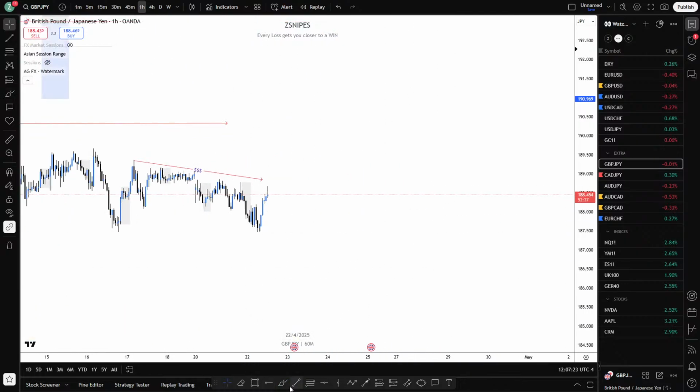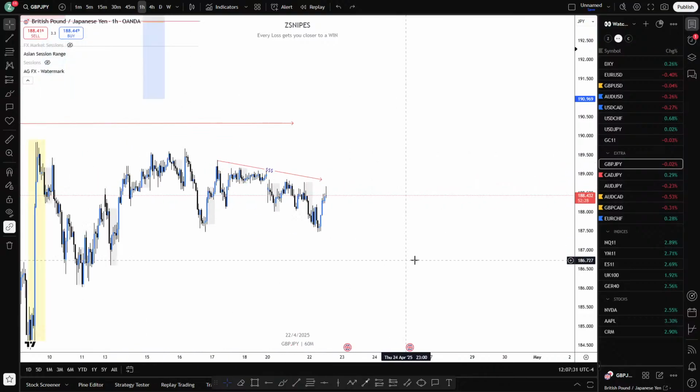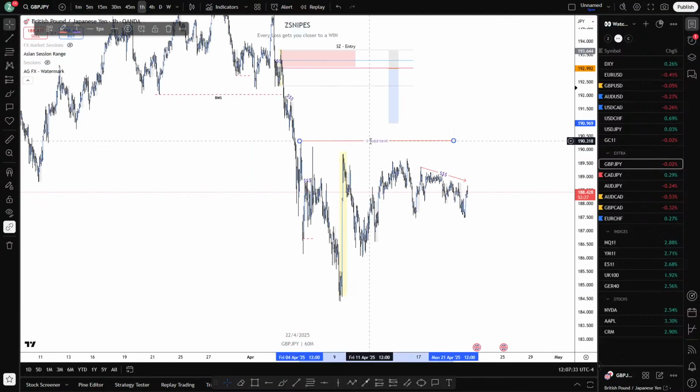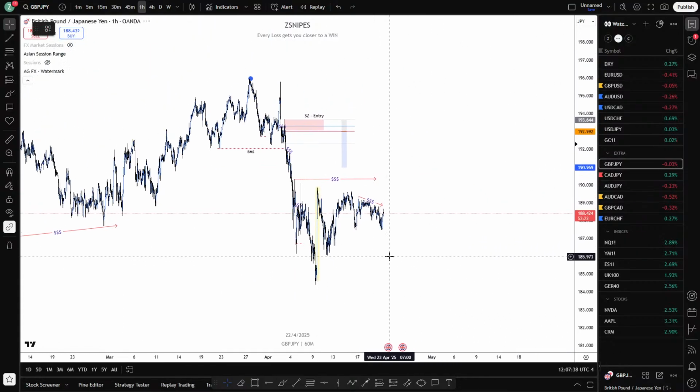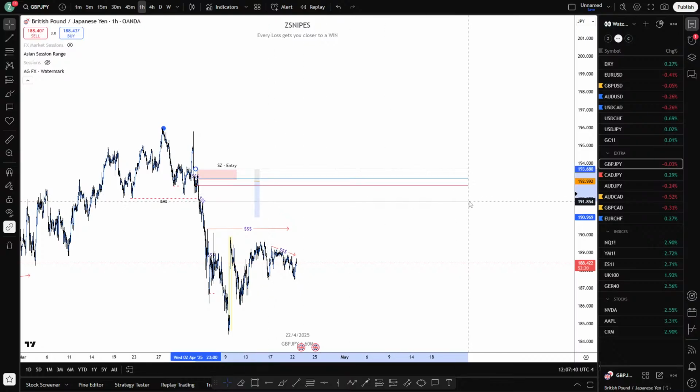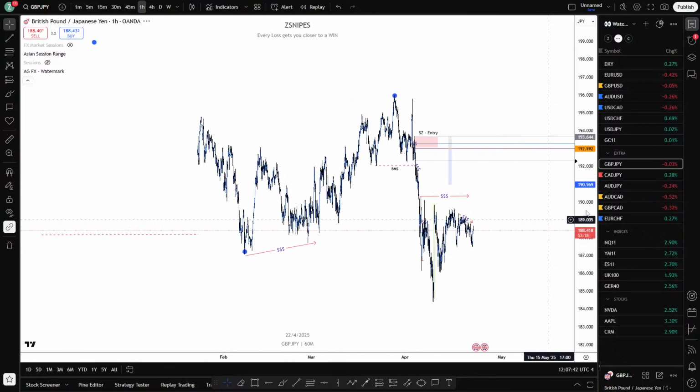Just seeing today's price action, we took lows, we're moving higher. You can see the momentum is higher today. I'd be looking for buys to take out all of this liquidity here. That's why I want to see some buying to take out all of these highs right here, and to get back into my area that I actually want to sell it from.